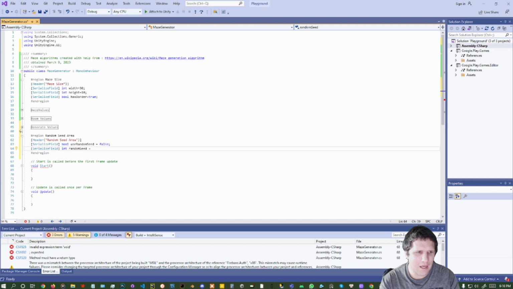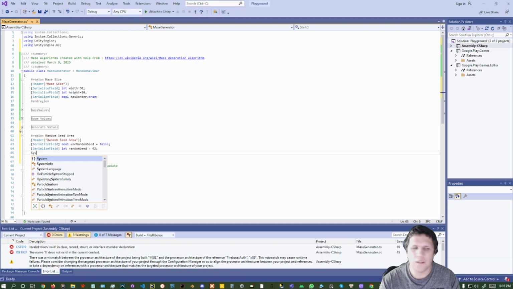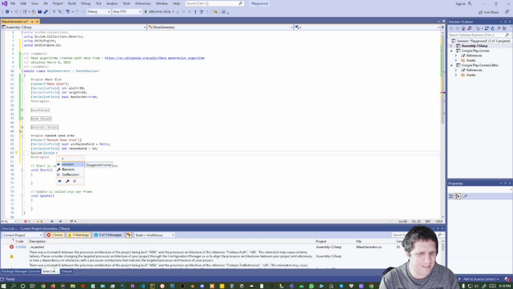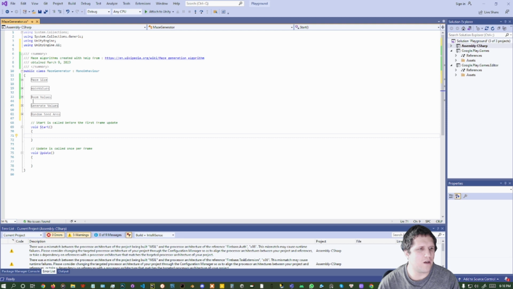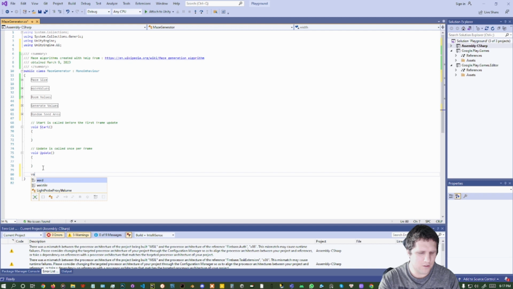Go crazy. Then we want a System.Random. Make sure you are using System.Random and not the default UnityEngine Random. Okay, and we will not set that to anything right now because we will be assigning it in our start. So now we are going to our start function. Although I think before we go into our start function, let's go and write out the other functions that we want. So over here, I want a void regenerate.